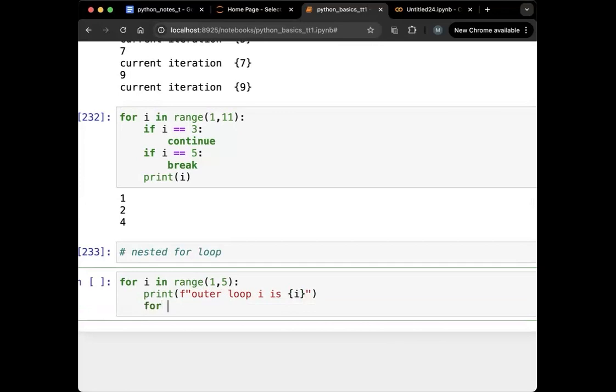And let's say I have another for loop inside my outer loop, somewhat like this. Range i.